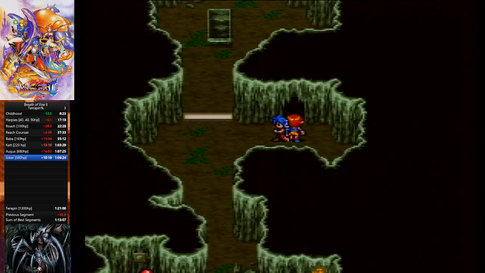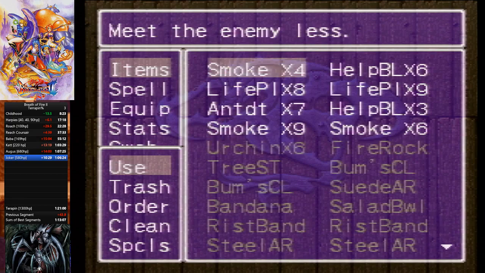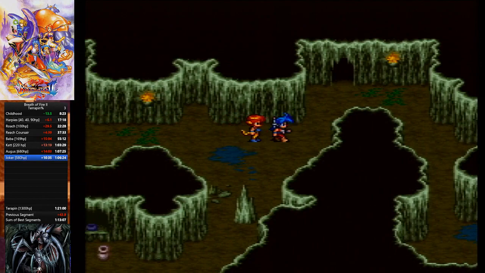Again, no random encounters, but since I go down these stairs, there will be some. So you can get right next to it. Heal up. Here's a smoke. There are random encounters in this room and the next.